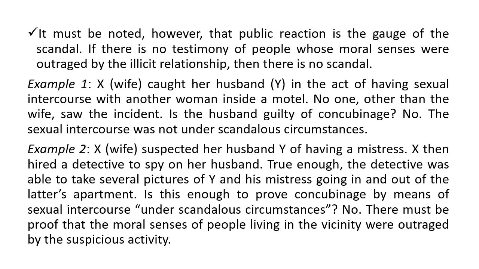Example number 2. X, the wife, suspected her husband Y of having a mistress. X then hired a detective to spy on her husband. True enough, the detective was able to take several pictures of Y and his mistress going in and out of the latter's apartment. Question: is this enough to prove concubinage by means of sexual intercourse under scandalous circumstances? The answer is no. There must be proof that the moral senses of people living in that vicinity were outraged by the suspicious activity.